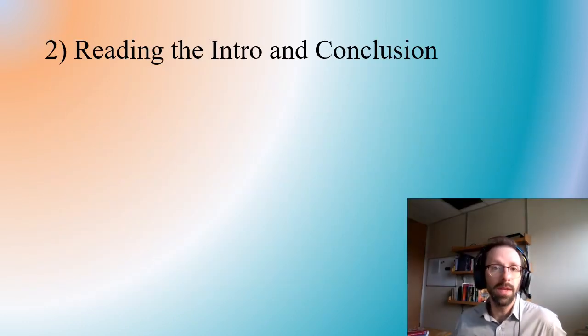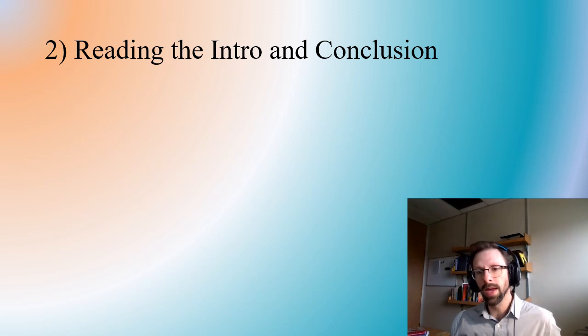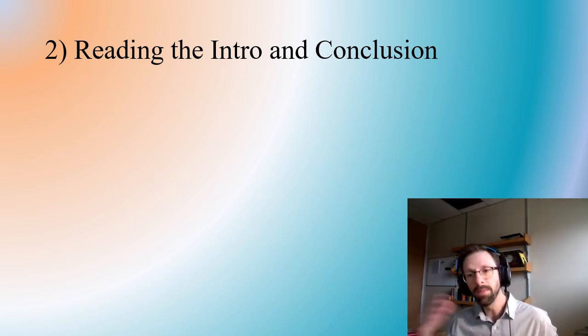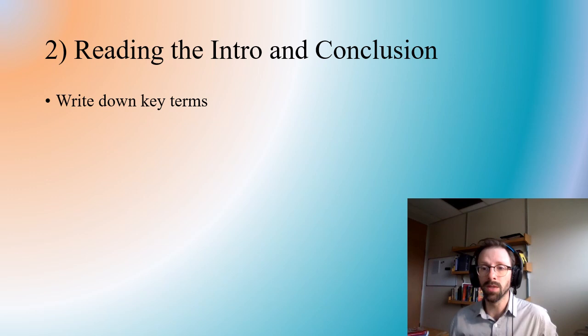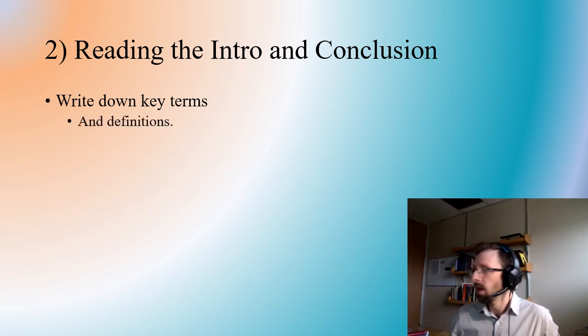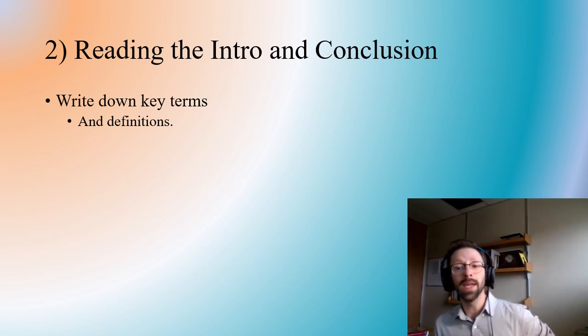Step 2, reading the introduction and conclusion. Now that I know I like this study enough to read it further, the first thing I'm going to do is try and get a big picture as to what they were doing, how they were measuring it. The introduction and conclusion are, much like with the previous videos, a good place to start to continue to refine that overview. So as you do this, write down the key terms, such as, what does SWB mean?